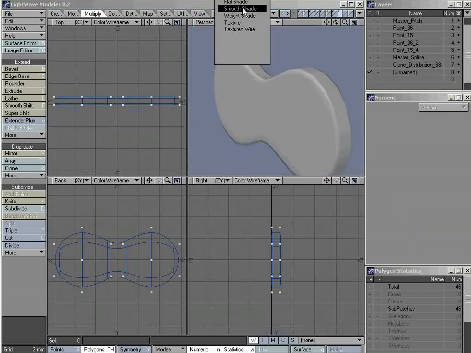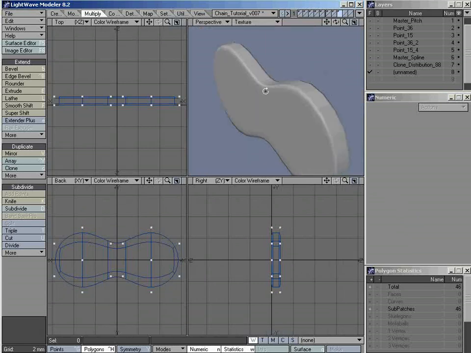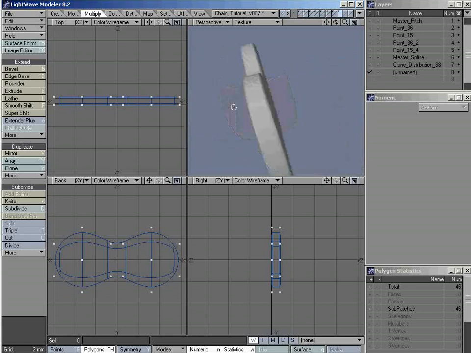Alternatively, I happen to have a keyboard shortcut set up for this, so I can just press 6 on my numeric panel to flip quickly between the views. Now a little bit on the subpatch division here. You can see here, depending on the clarity of the encoding of the video, there are actually jagged edges. You can noticeably see that the polygon points are showing for the subdivision.